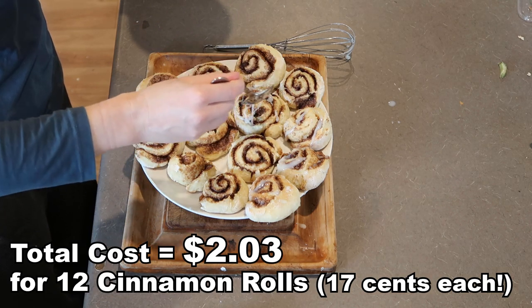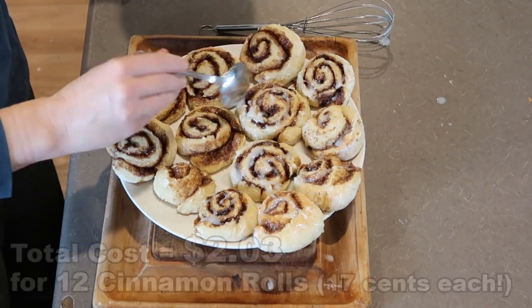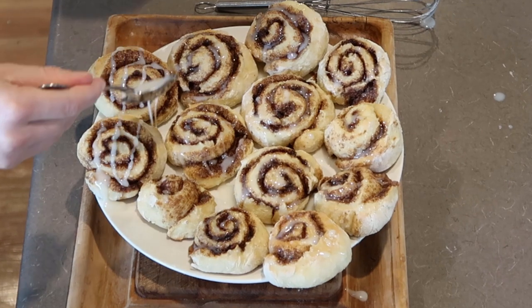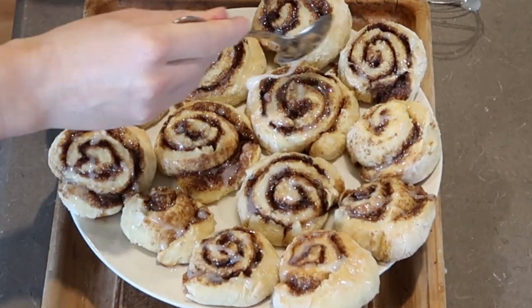Now, as I say, I'm not really big on tons and tons of that sugary drizzle stuff. But you know, if you want to whip up more, if you want to get that real nice thick white glaze on, you do you. Don't you let me tell you what to do.